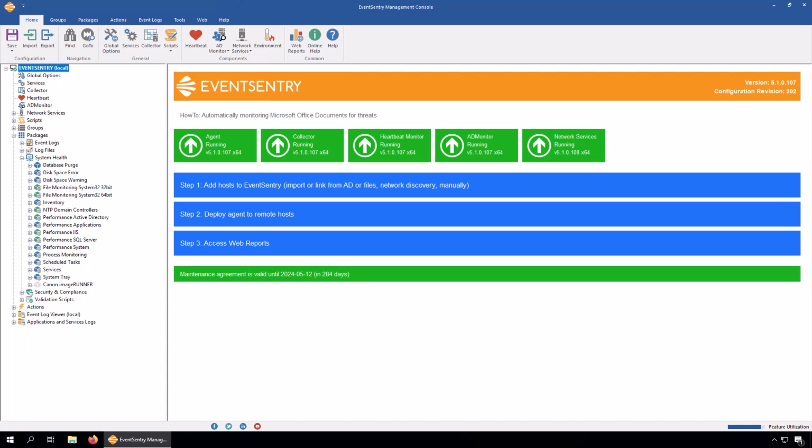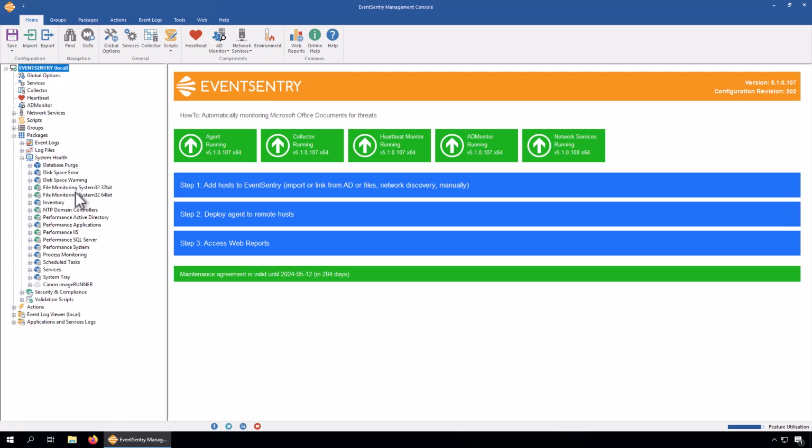In this session, we're going to take a look at EventSentry's NTP, which stands for Network Time Protocol, monitoring feature. NTP monitoring is part of system health, and there's a couple things you can do with that. You can take the passive role and simply monitor the local time as it compares to the NTP server to see how much it deviates from your NTP server, or you can take an active role and also actually set the local system time based on the NTP server.